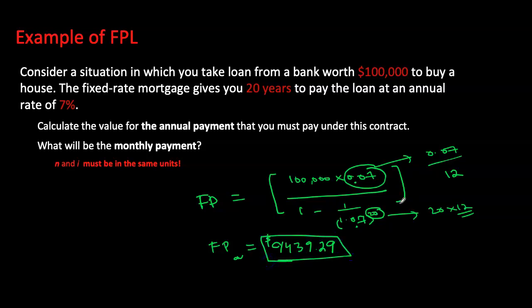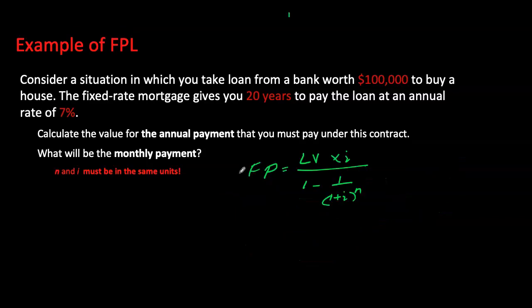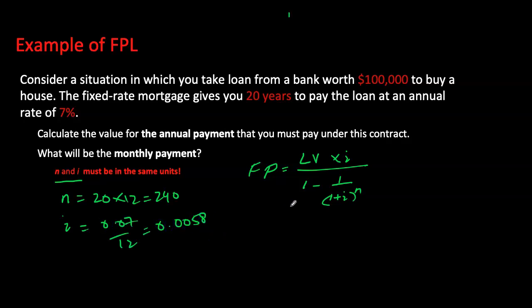And we must do that because in this case, your interest would be compounded monthly and not annually. So if you were to just calculate the annual payment and divide it by 12, that would give you a wrong answer. Let's now use this example to calculate my monthly payment. So the loan value is $100,000, time is 20 years, and the annual interest rate is 7%. So the first step that we need to do is convert both N and I into monthly units. So my N is 20 times 12, that's 240 months. And my annual interest rate once converted into monthly interest rate is approximately 0.0058 or 58 basis points.